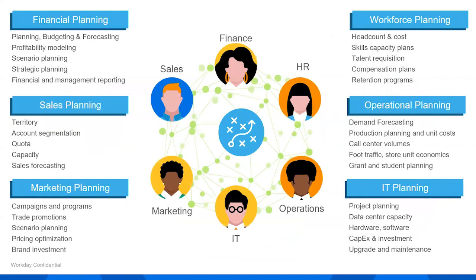This slide here just gives you an idea of some of the areas of the business that you can model and plan using adaptive, as it's not limited to the core FP&A. You can model out really any operational area of the business that you want with adaptive. Haley will dive somewhat deeper into the demo today. However, feel free to ask in the Q&A about any topics you're interested in exploring, and we can be sure to schedule a more tailored demonstration on those capabilities at a later date.